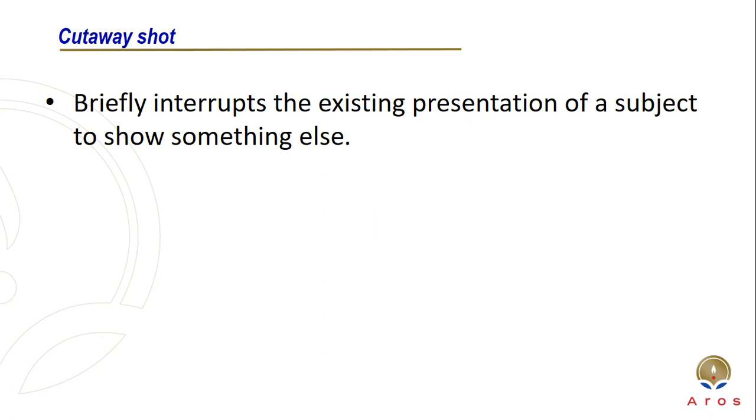Next up is the cutaway shot. Now, the cutaway shot interrupts the existing action and quickly focuses the viewer's attention on something else. So the cutaway shot is there to basically end the scene and to move the viewer to something else, or to focus the viewer's attention on something else.